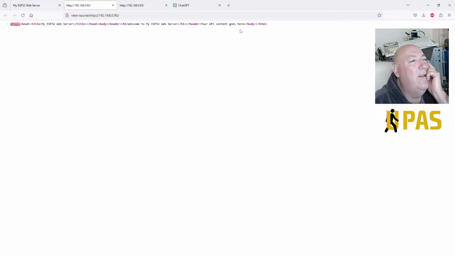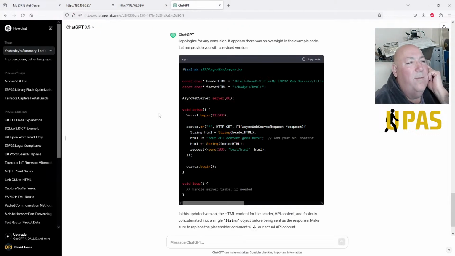So we've got the HTML, the head, the title, the body, the header, and then the body finishing the body off. So why did that one work, and what made that one work then? So what has it done? Oh, plus the string footer.